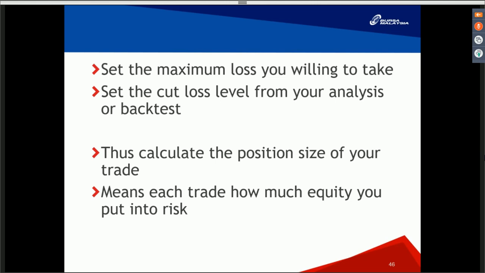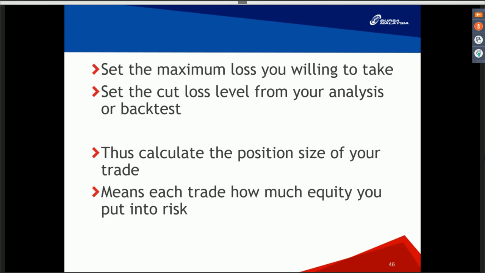That means you have 100,000 in your account. Every time you buy one stock, if that stock loses more than 1%, in this case 1,000, cut loss. If you cannot cut loss, then you need to find some hedge. But in stocks, so far, unless you go to single stock futures or short selling, otherwise you can't hedge directly, unless you're trading blue chips, then you might.